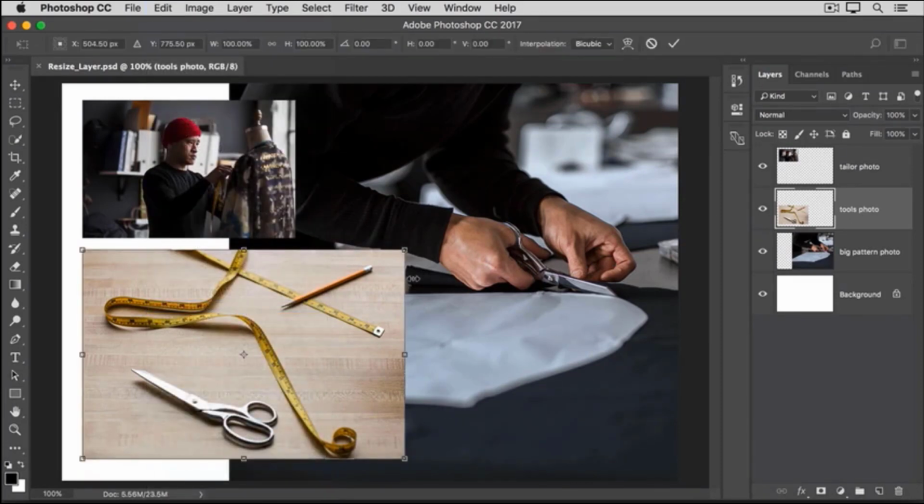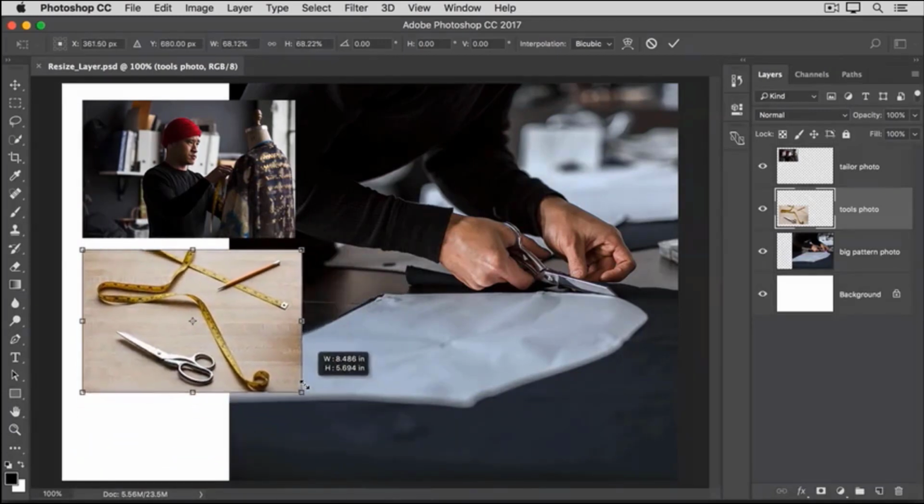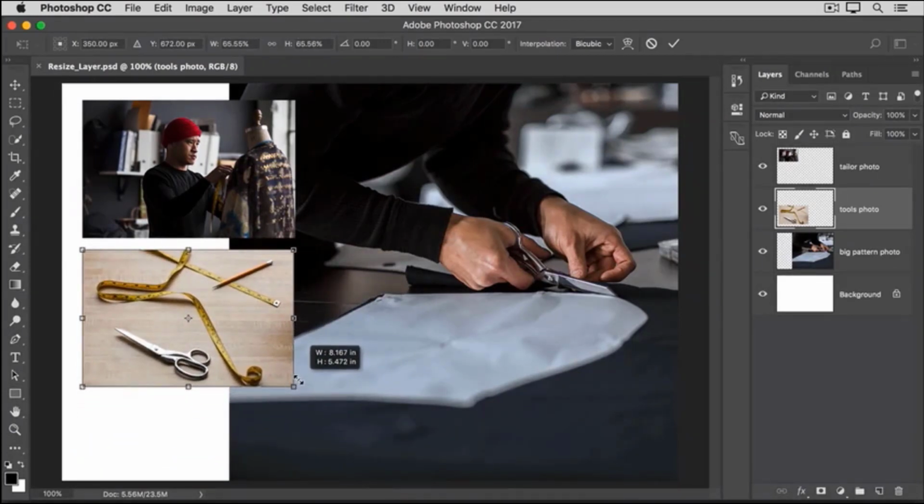That puts this border around all the contents of the selected layer. So if there were more artwork on the same layer, all of it would be encompassed within that border and all would be resized together. Now usually you don't want to distort an image as you resize it. To avoid that, hold down the Shift key to constrain proportions as you click on any edge or any corner and drag in to make this photo smaller or out to make it larger. By the way, it's fine to make layer content smaller, but in most cases, it's best not to make pixel-based content, like a photograph, a lot bigger than the original, or it may look blurry.